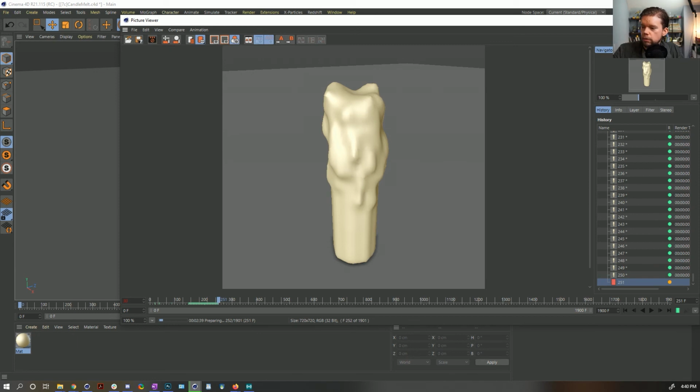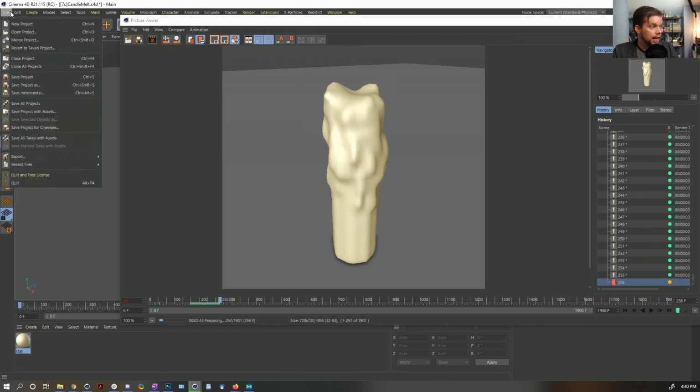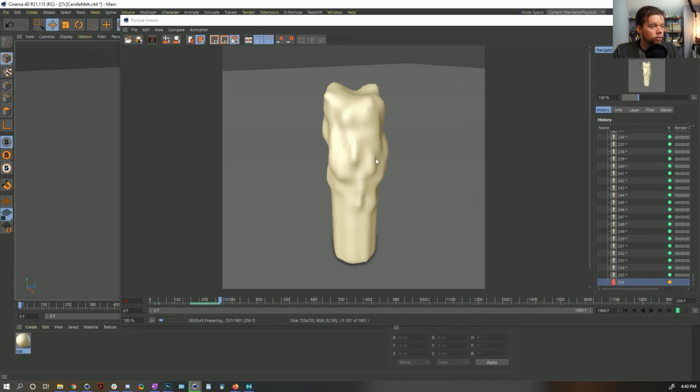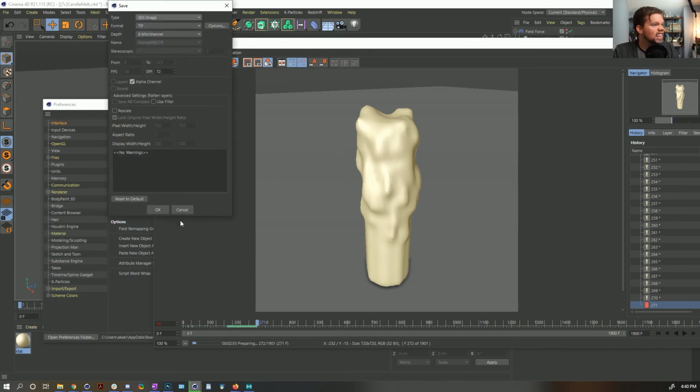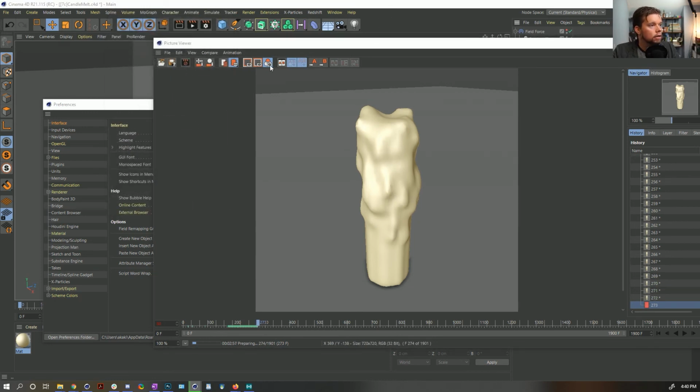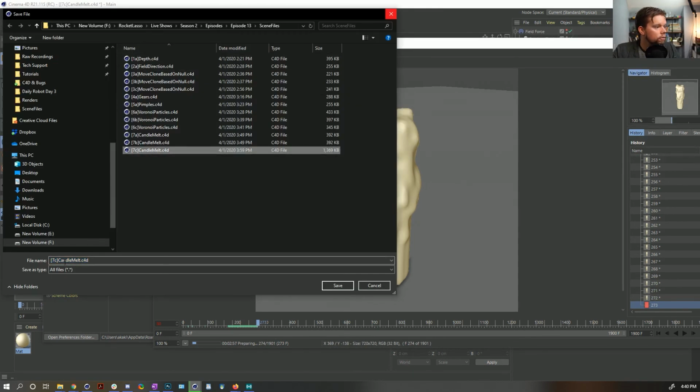You can change the amount of memory the picture viewer can use. Really? I've never done that. This might be a lot of memory. I'd be worried about killing it from... Uh-oh. I just went to preferences and I might have killed it. Oh, there it goes. Woke up. I don't know when I saved it last, but I'm going to save it again. No, don't save that. Save a new version.